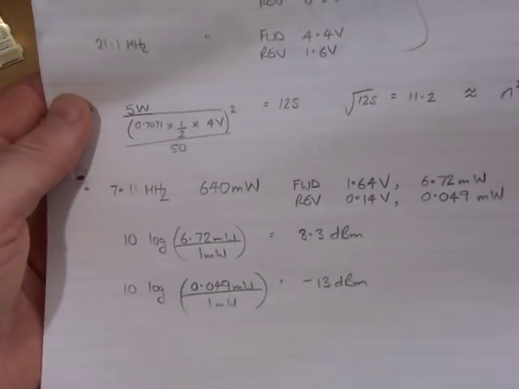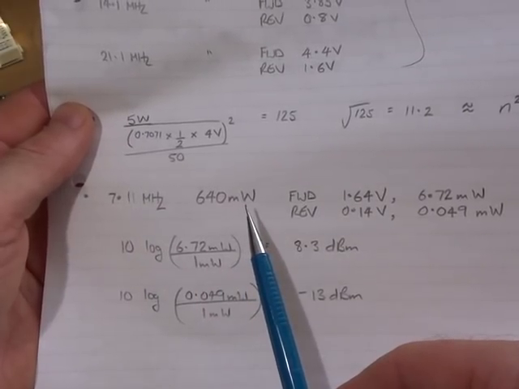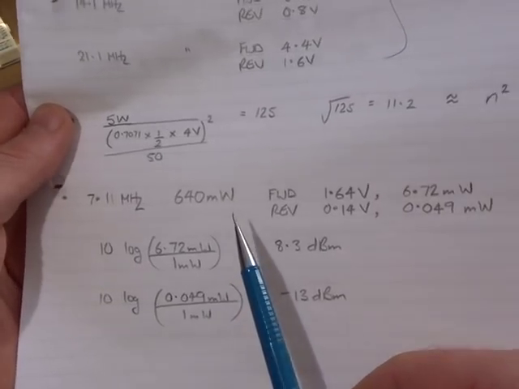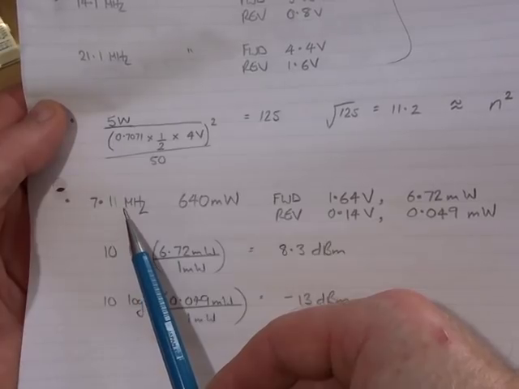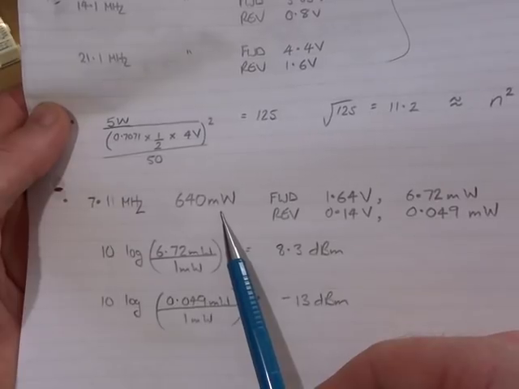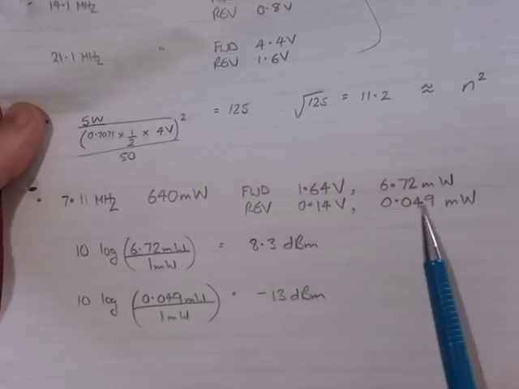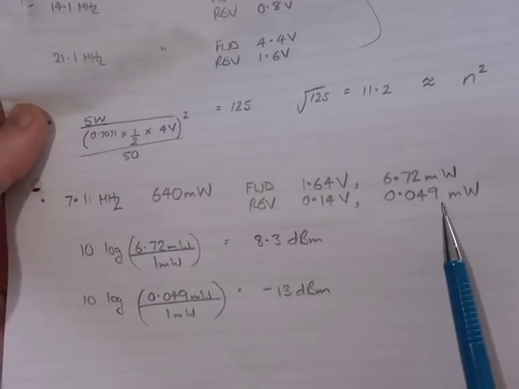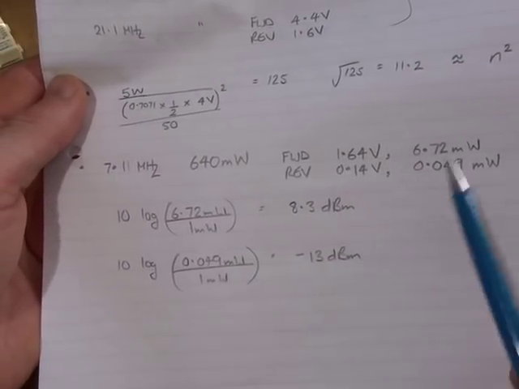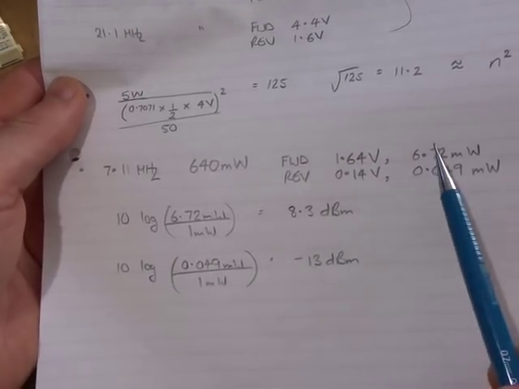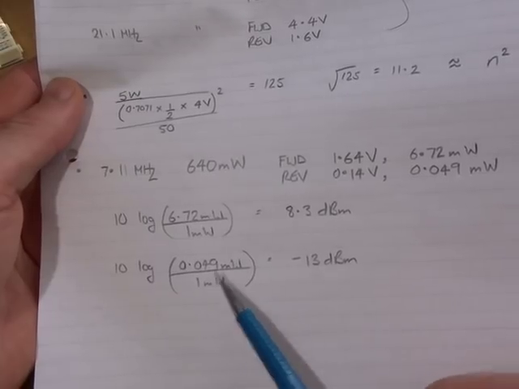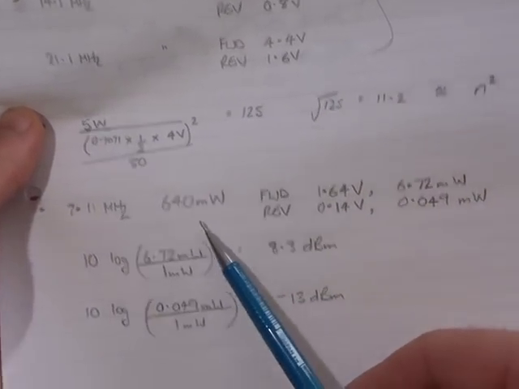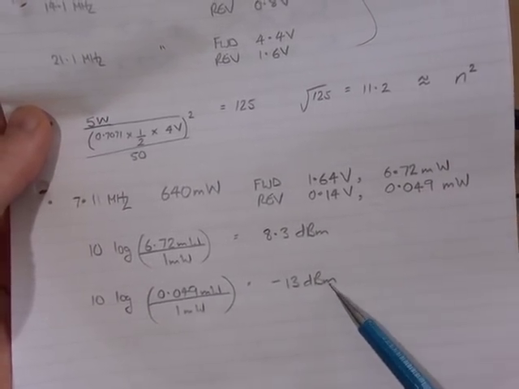I then decided to try and do a couple of other things. I tuned to 7.1 megs and reduced the output power down as low as I possibly could. I did not elect to use or make up any kind of attenuators. I might look at that after this, but I basically just cranked down nice and easy to CW down to what was 640 milliwatts going into the coupler. That gave me a forward voltage of 1.64 volts, or in other words 6.72 milliwatts into a 50 ohm load, and the reverse port was 0.14 or 0.049 milliwatts. In terms of dBm, which we'll use in a sec, so 10 log those two powers referenced to one milliwatt gives us the equivalent dBm values. For notionally half a watt, we can see on our forward port we've got roughly 8.3 dBm and minus 13 dBm.